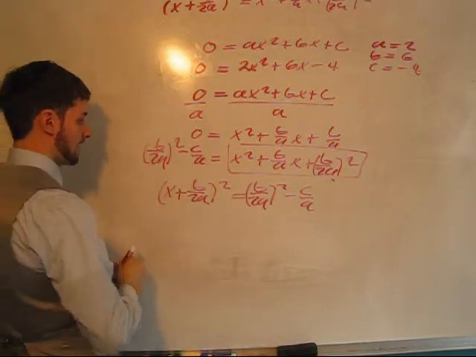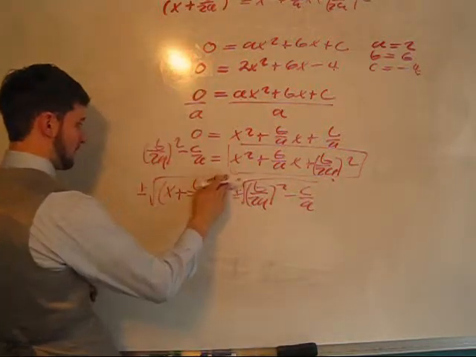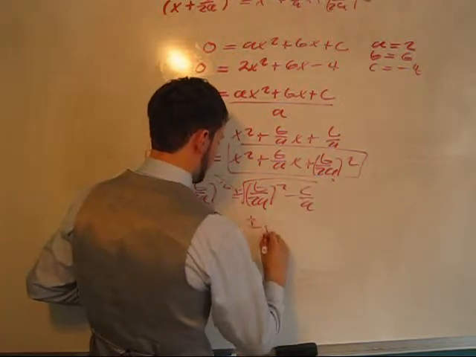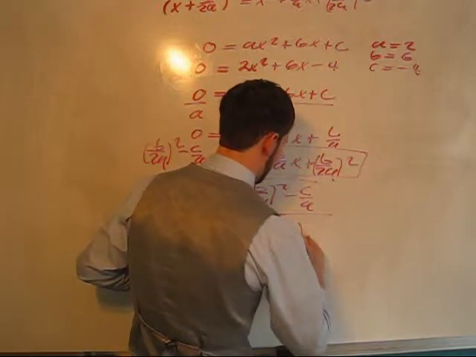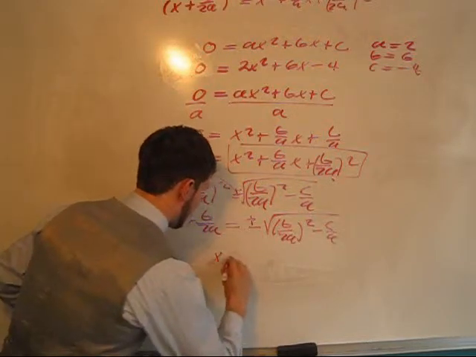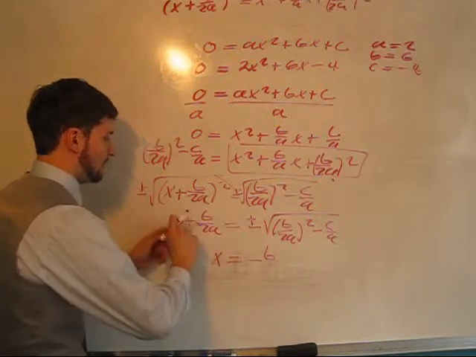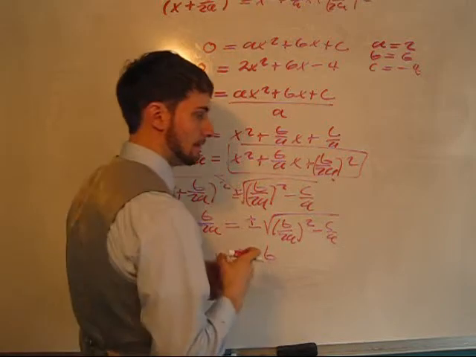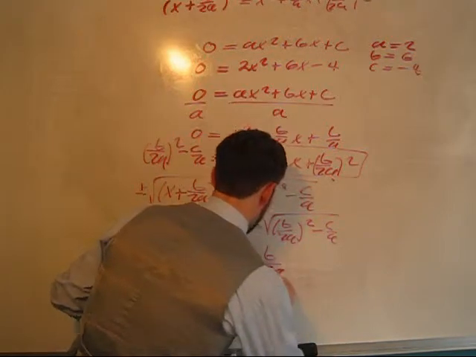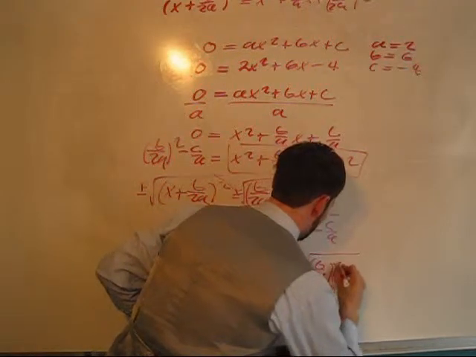Again, we want to solve for x such that we would, to do that, take the square root of both sides, so plus or minus the square root, cancellation of the square there, thus we have x plus b divided by 2a, and this is equal to plus or minus the square root of b over 2a squared minus c over a. And lastly, we want to isolate the x such that we have x equal to the opposite of b. Again, the ordering of the terms is not important, since we're adding the opposite, it behaves commutatively in accordance to the definition of addition. And so the opposite of b over 2a, plus or minus the square root of b over 2a squared minus c over a.